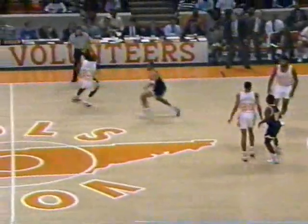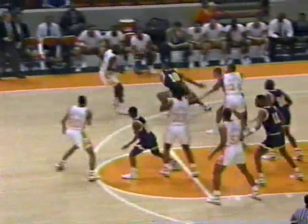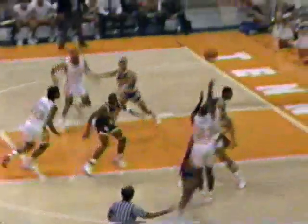Tennessee with the basketball. Allen Houston guarded by Keith Jennings. A near steal by Alvin West, who's all over Greg Bell. Carlos Groves, the freshman, getting the start tonight for Tennessee. Good job defensively by East Tennessee. Here's Bell for three — nice three-point basket. Tennessee showed a little more patience with its offense in its half-court game. Calvin Talford, who had 27 in his team's first game. Marty Story with a power layup.